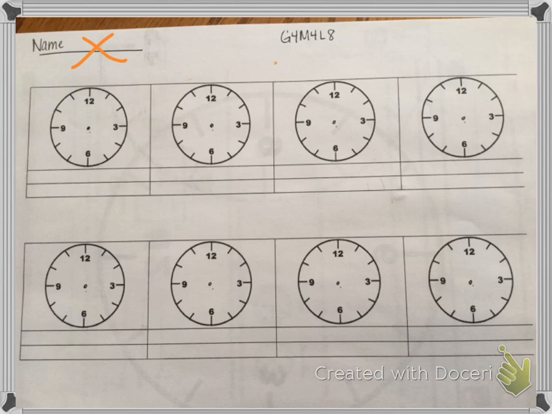And we're only going to be working with the first row of clocks today. So in these clocks, let's first put in some times. We're going to put in 12 o'clock in the first one. So let's write 12 o'clock, and then let's draw 12 o'clock. 12 o'clock has the hour hand short, pointing at the 12, and the minute hand long all the way to the edge of the clock. That's 12 o'clock.